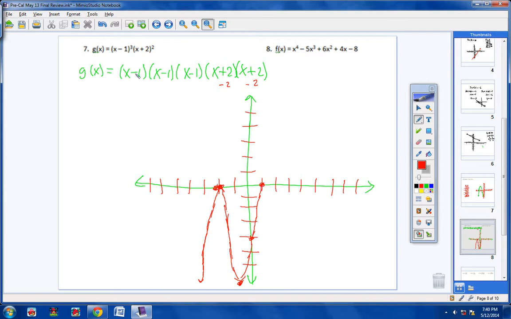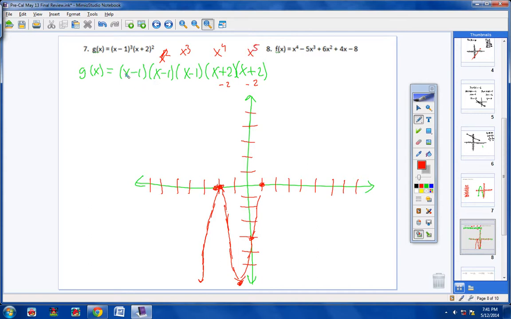And I could do the end characteristics, and remember how to do that. I love it when they're already factored for you. I think it's a lot easier. As for end characteristics, if you were to take x times x for your first two parentheses, you would get x squared. Then times this x would be x cubed. Then times this x, x to the fourth, times this x, x to the fifth.